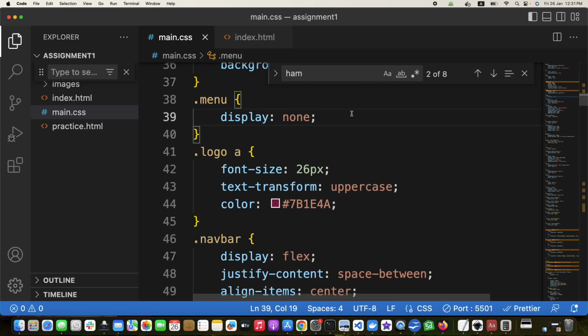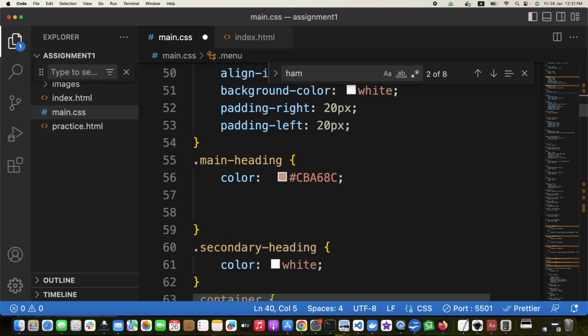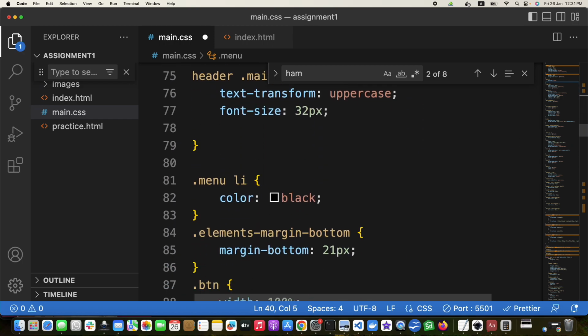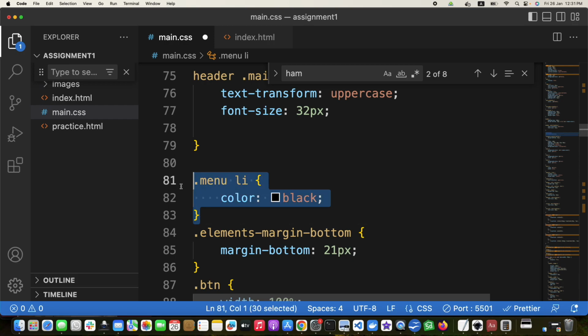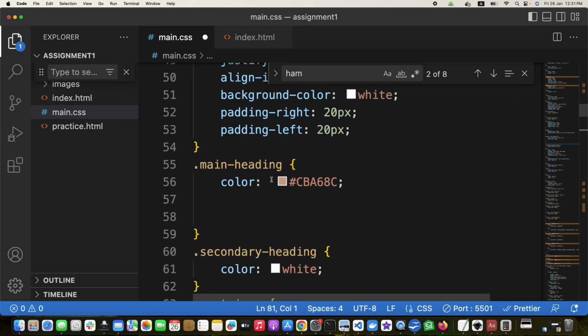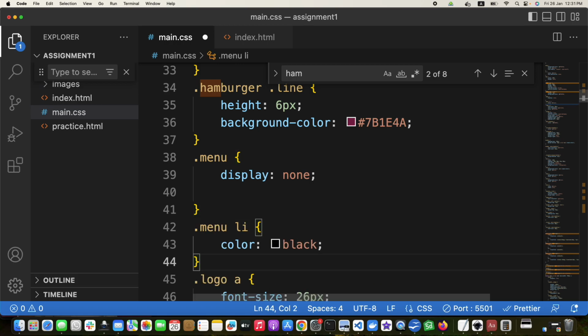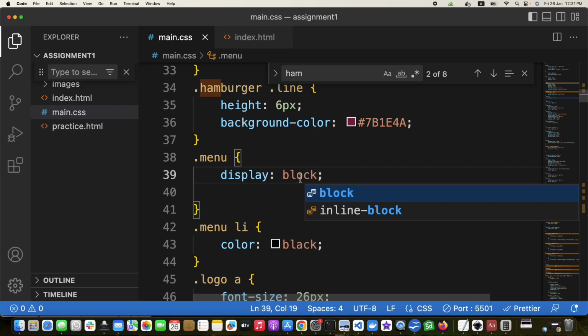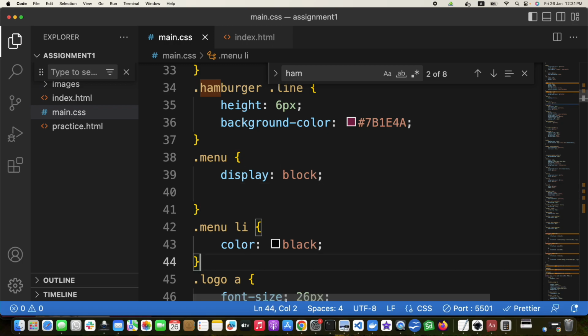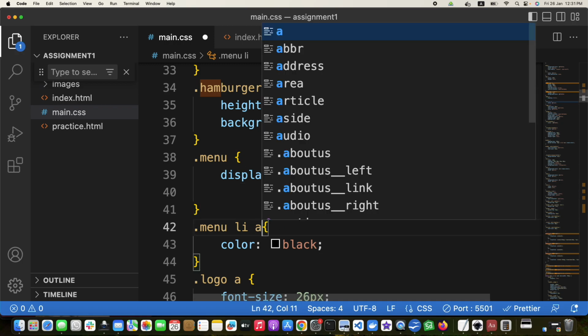So let us do all the styling here. Remove that class. Here. So for now, as we are going to design it, we will make it display block, and the color of the A is going to be black.